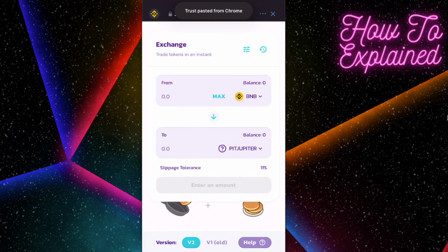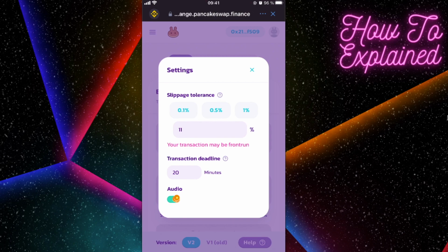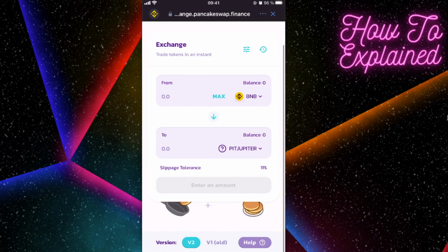And here's the token. Just make sure to go to your settings right here, and that the slippage tolerance will be 11% or lower, but not higher. And that's it. That's how you can buy a PitJupiter token on TrustWallet.